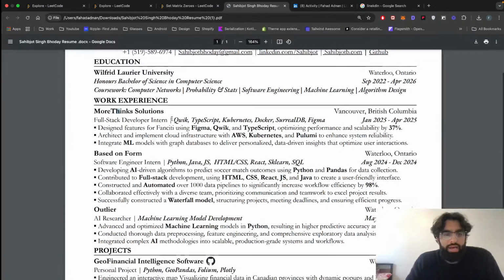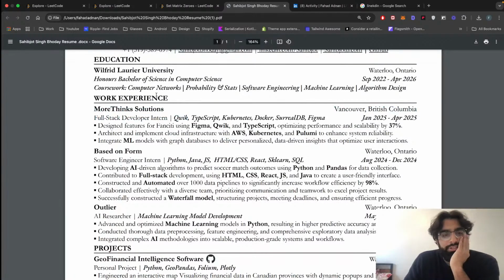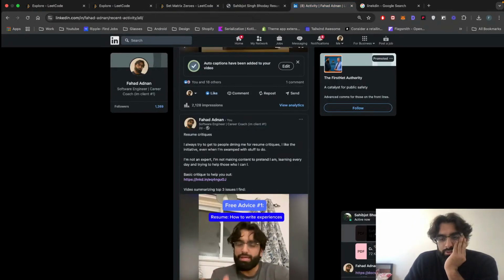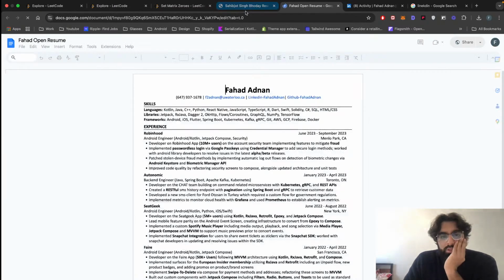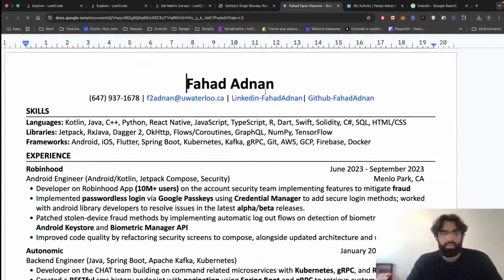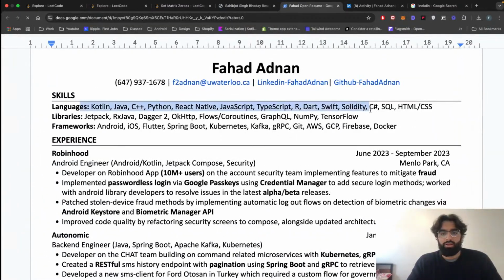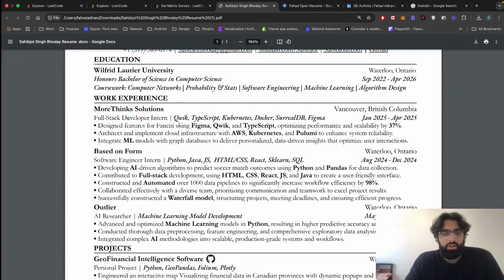So right off the bat, let's look at your first experience. Yeah, see, this stuff is way too fancy. You gotta just dumb it down to the font I showed you. Something like this. Look how easy this is to read. You just read it, you're like, oh, nice and simple. Yours is too fancy. I feel like people are throwing out your resume before they look at it, which is sad, but it happens, man.